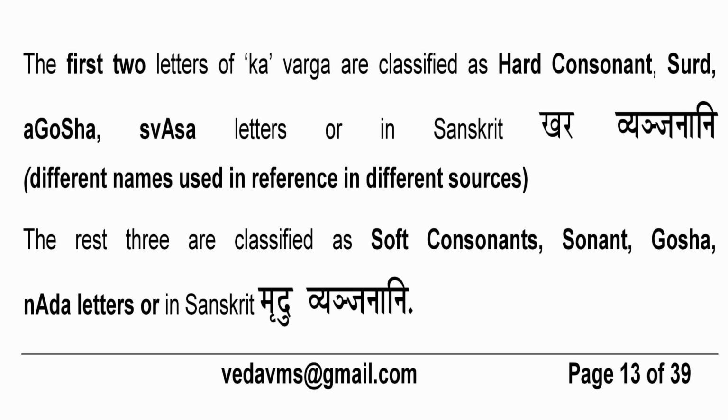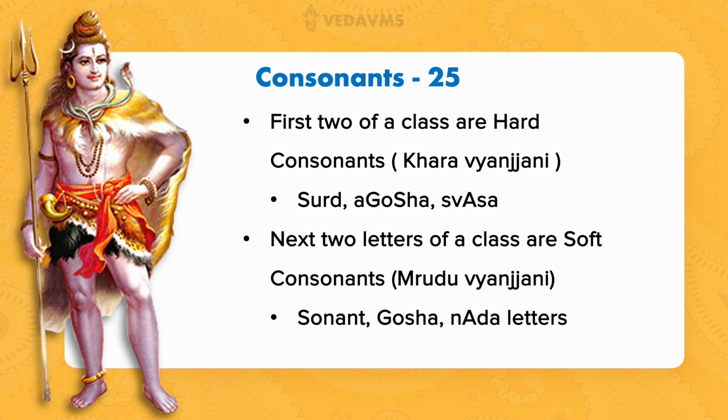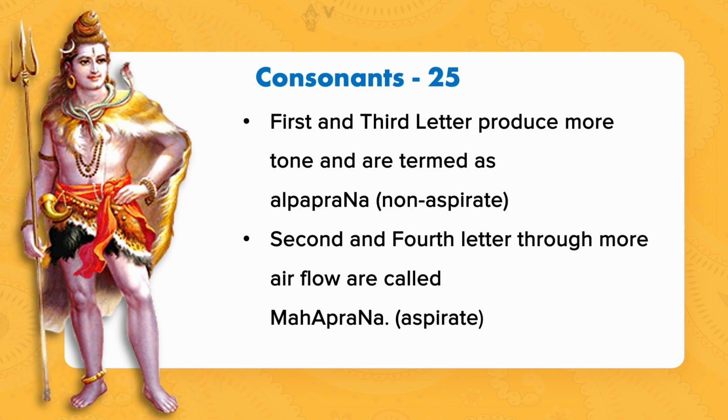So how do you identify hard consonant kara vyanjani and soft consonant mridu vyanjani? The first two letters of a class are hard consonants. Third and fourth letters are soft consonants, right? Now, what happens to the nasal? The nasal letters of all the classes are always soft consonants. Okay? This you should remember always because this comes in a lot of rules relating to sandhi.